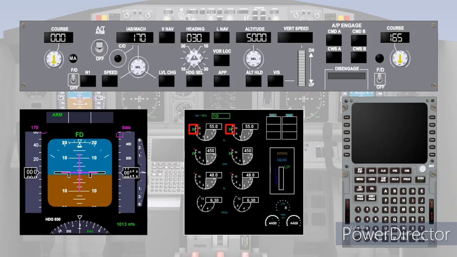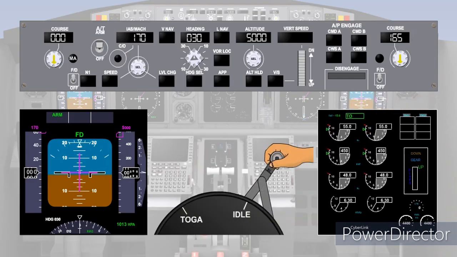The autothrottle will be armed prior to the takeoff by lifting up the arm switch. After lining up for takeoff, the throttle levers will be moved manually to approximately 80 to 85% N2. And the autothrottle is engaged in thrust mode by pressing the TOGA switches, thrust or N1 being the annunciation in green on the flight mode annunciator. The autothrottle will now advance the levers until the takeoff thrust is achieved.